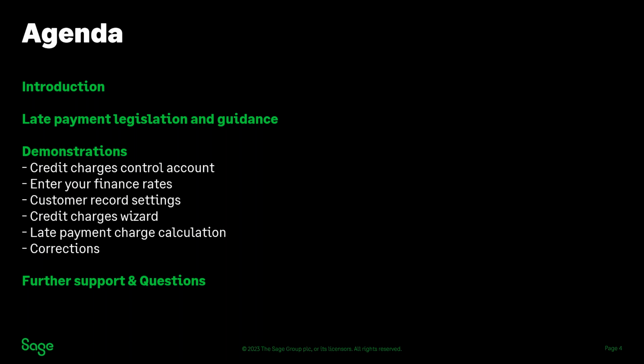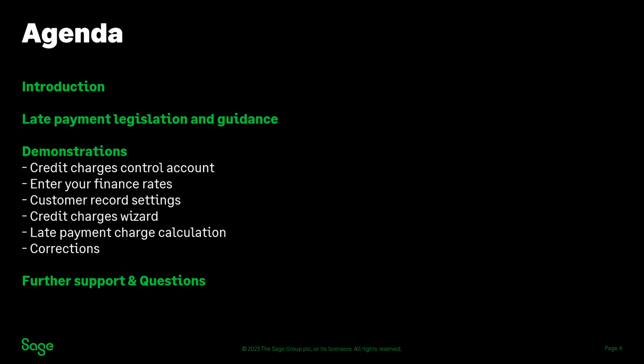The credit charges wizard itself, so we'll set up some invoices so they're overdue, and we'll show you how you can work through that credit charges wizard. I'll explain about the calculation, how that works. Really, it uses simple interest as well, so it's a straightforward calculation that you need to apply, so it'll do that automatically for you.